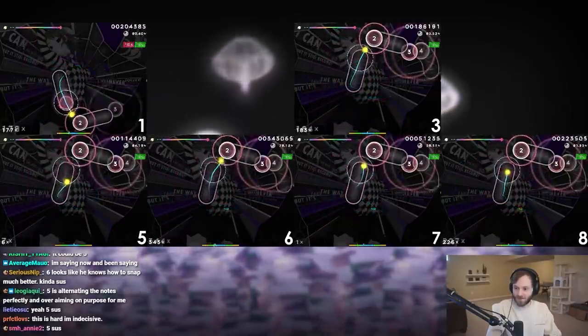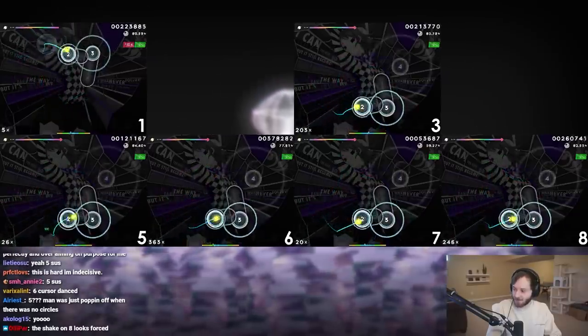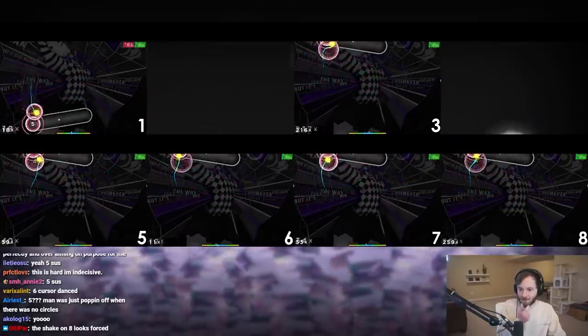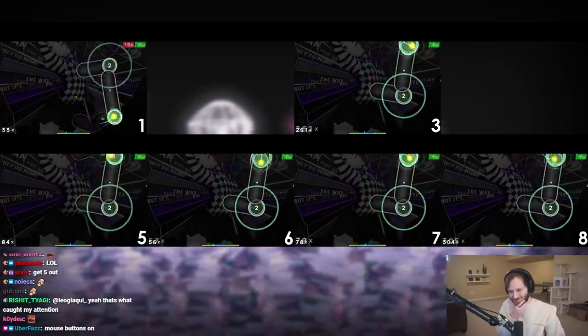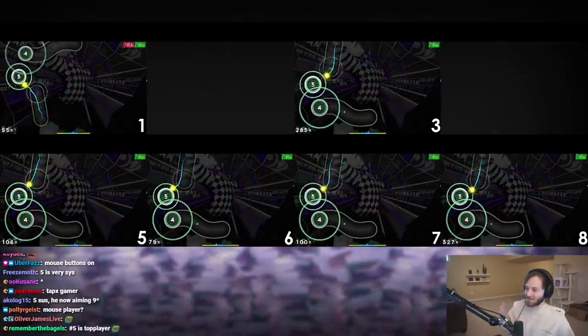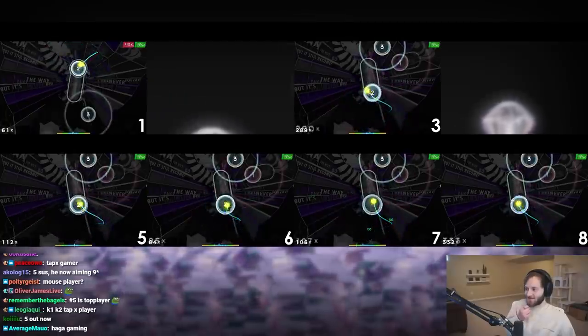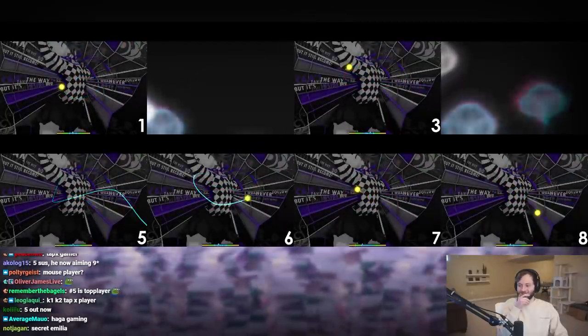But yeah, looking at number five, I just saw number five tap a mouse button. Yo, number five just tapped a mouse button as well as their two keys. They forget to turn mouse buttons off? If anything though, forgetting to turn off your mouse buttons would show a lack of experience. Right? Ooh, I don't know.